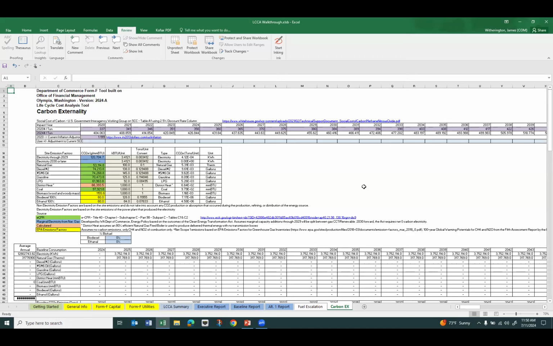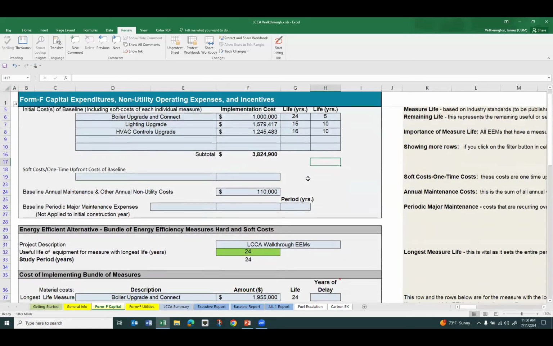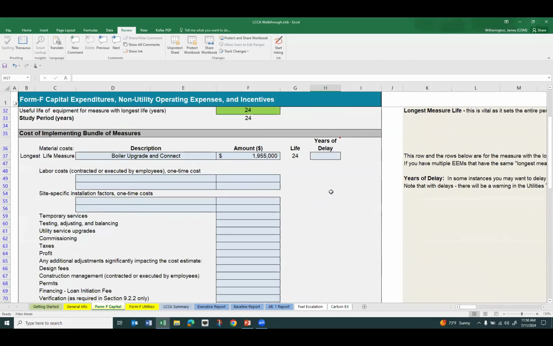Next question. Utilities tab. Actually, sorry, if I could chime in to clarify maybe the question with what was asked earlier as well. Say this project or this EEM has several phases that need to be done to get the full EEM implemented. Say it's replacing a boiler or doing lighting, and so the whole EEM has one cost, but we need to do phase 1, and that's going to take a year, then phase 2 will take a year and phase 3 will take a year. And so really the EEM is being installed in 3 different parts. So does that need to be separated to be able to shift the delays?